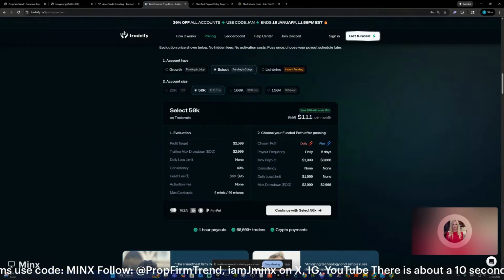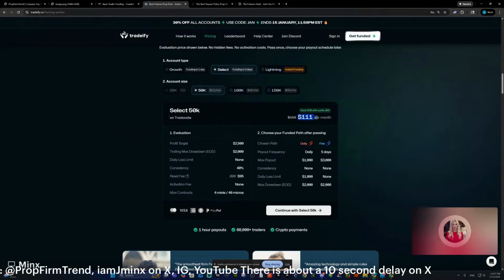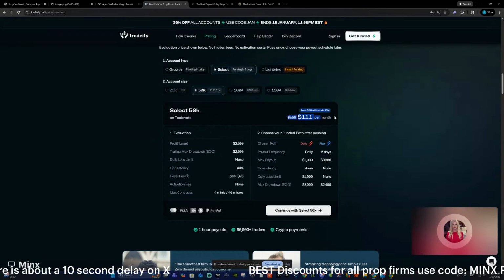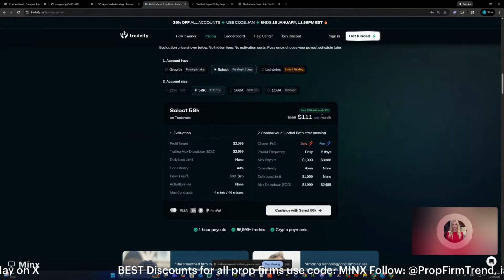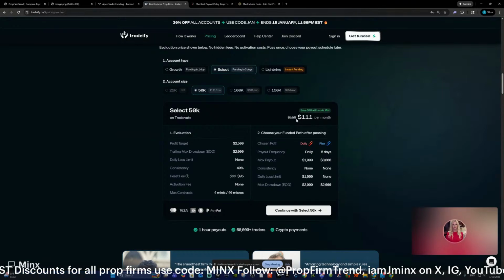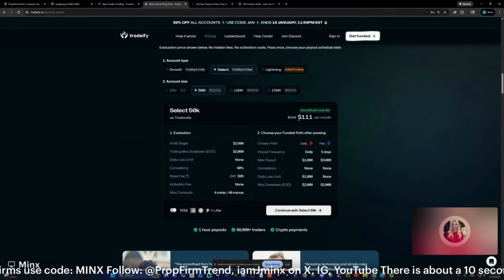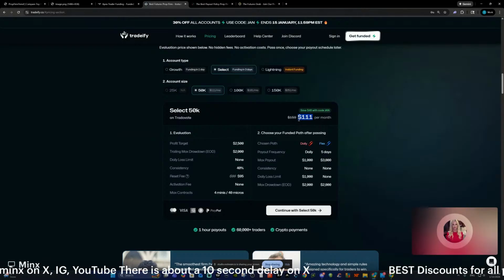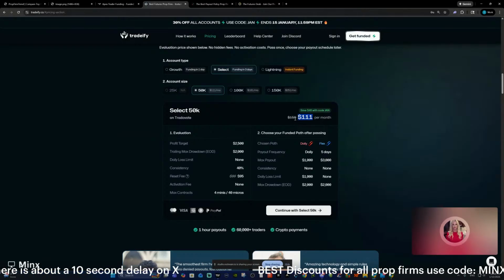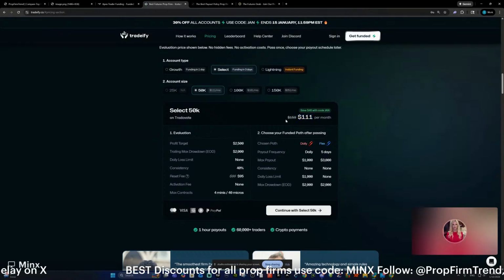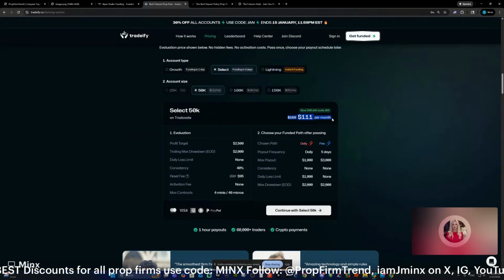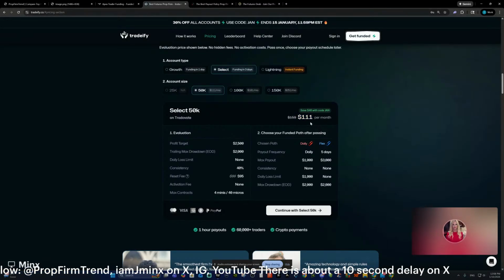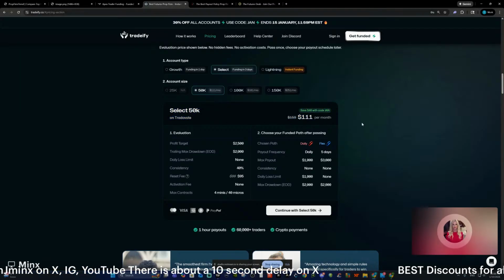It's like playing options: you put in 111 bucks, you got 4 or 5 grand out of it. And yes, you blow it, because you pulled money out, but you still made that percentage. So people kind of have a negative view. Yes, you should not be blowing accounts left and right by any means, especially if you're not pulling money. But the way you look at it is, what's the ROI? If I put in $111 and pull out a couple of grand, guess what? It paid for itself and I made money on it.